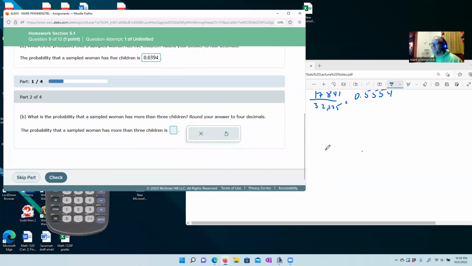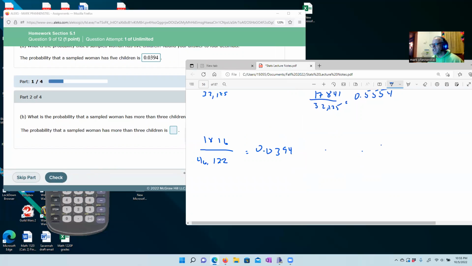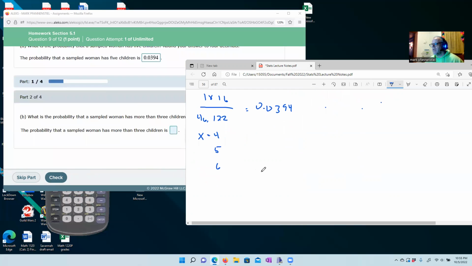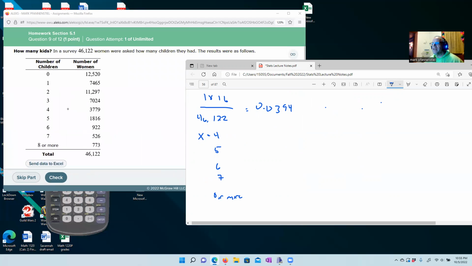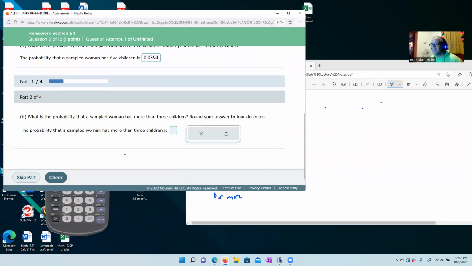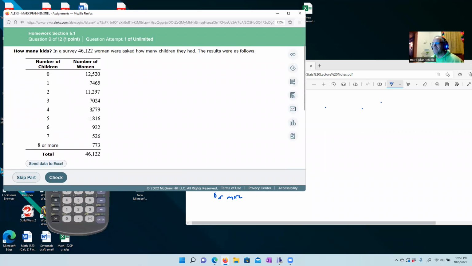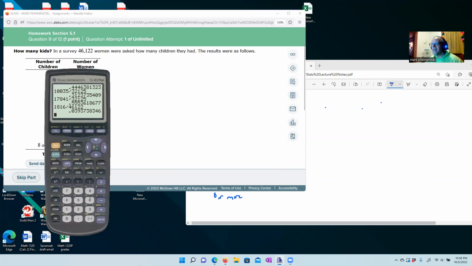What is the probability that they had more than 3 children? Okay, so what's more than 3? She could have had more than 3. That would be 4 children, 5 children, 6 children, or what do they go up to? 8 or more. Okay, so 7, 8 or more. All I'm going to do is add up all these categories: more than 3 children. So I'm just going to add up 4, 5, 6, 7, etc.